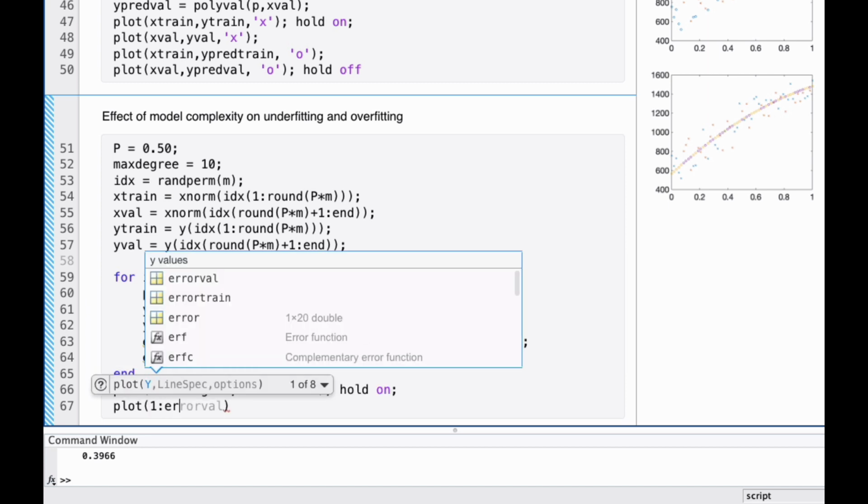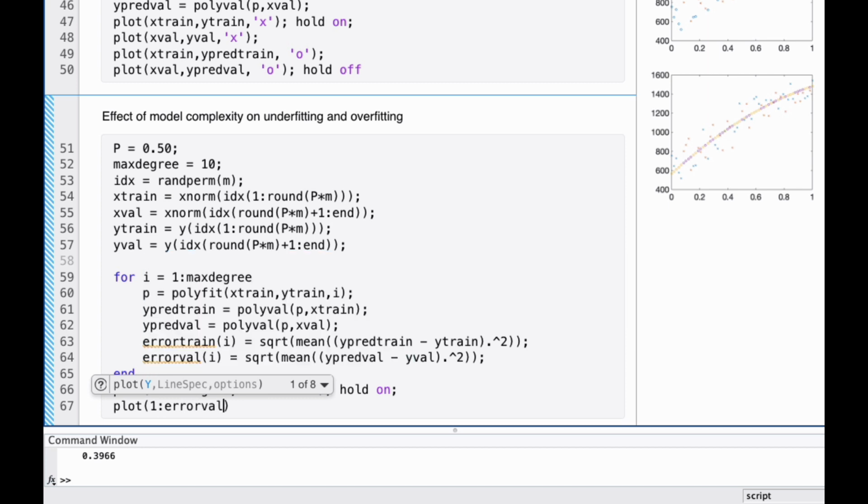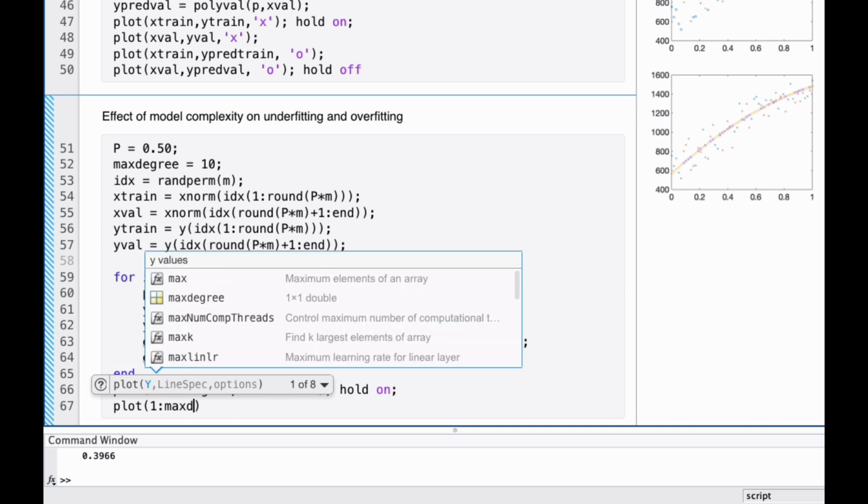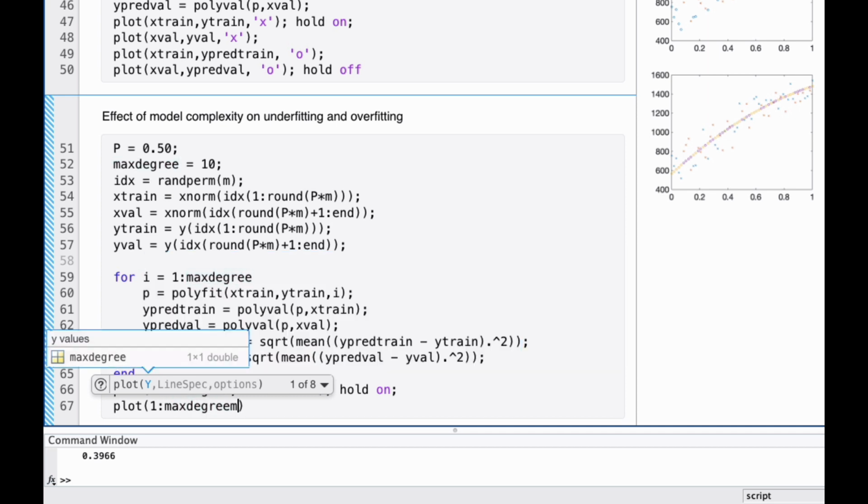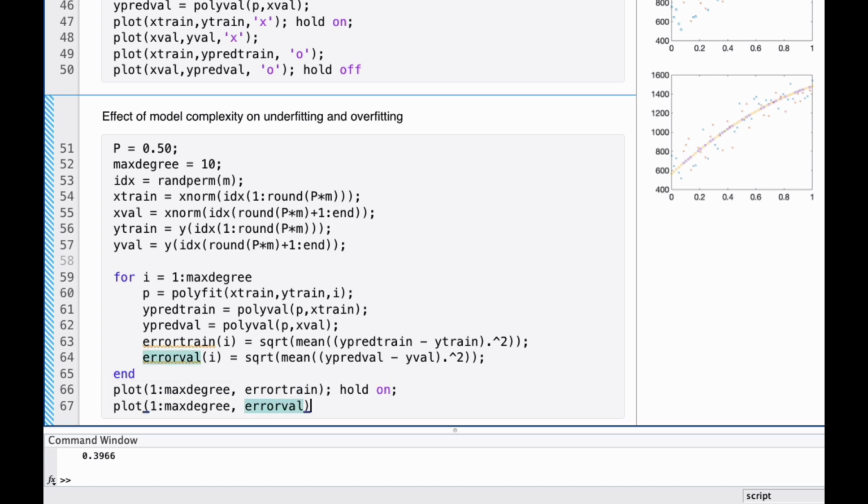So I am going to do it like this. I'm going to plot for each of the degrees going from 1 to the max degree the error for the validation set, and I'm going to hold off.